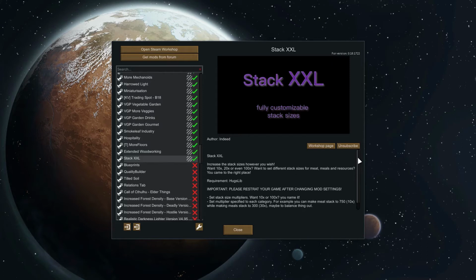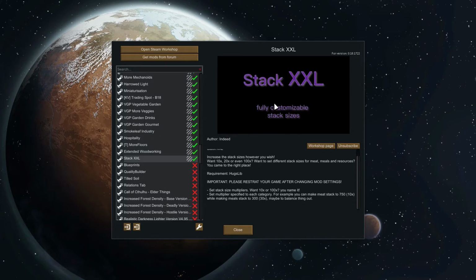And then Stack XXL. This just makes your stack sizes larger. And I'll probably keep this at x2. I don't want to go too crazy with this. I think I'll do x2. I'll have to look at it. But we just want it to where if we have the refrigerators set to priority and we move food over there, we want the food to be able to go there once it's filled, go back to the freezer, so it's not all just in the fridge. We don't want 10,000 simple meals in a fridge, you know?